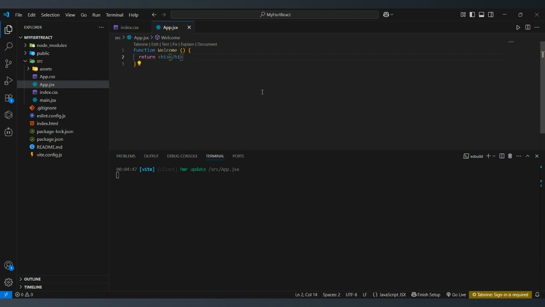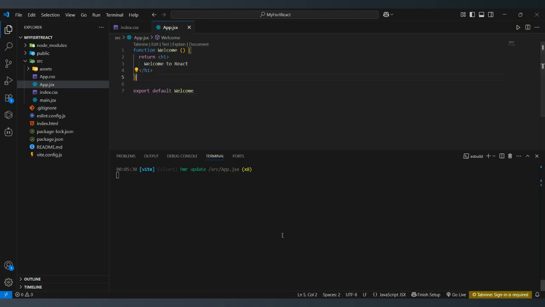H1 of welcome to React. Welcome to React. So here I declare a function named welcome. Then I said this function should return an H1. Can you see that I'm writing JavaScript and HTML in the same file, called JSX? But this thing that I call, I need to export it. Export default welcome.